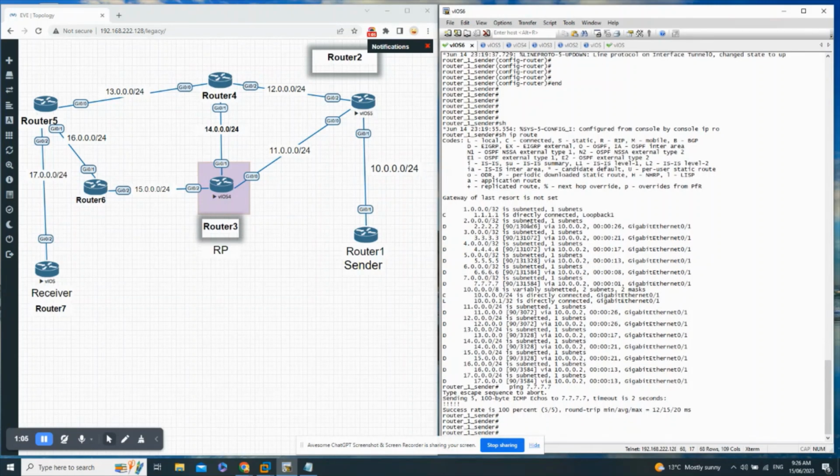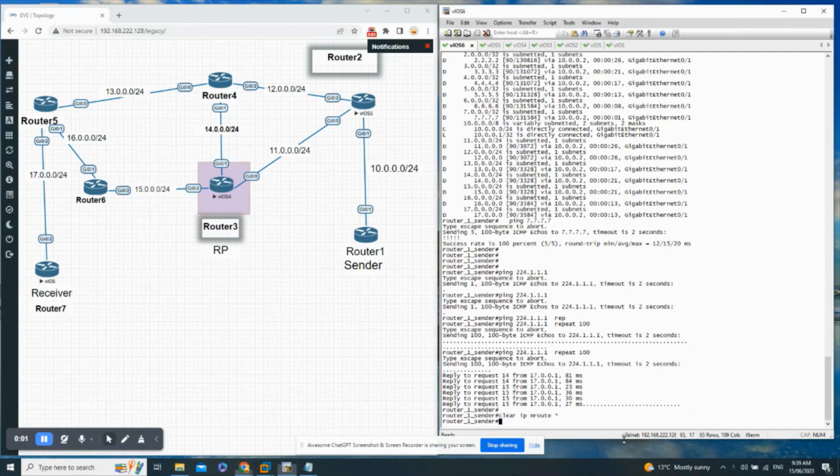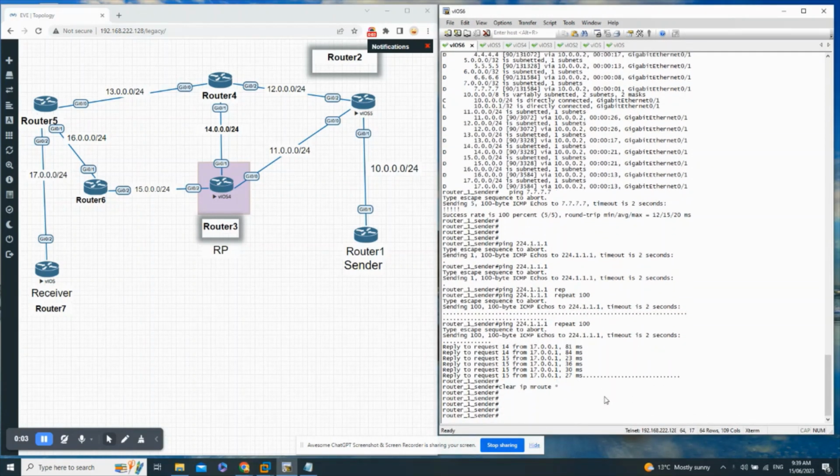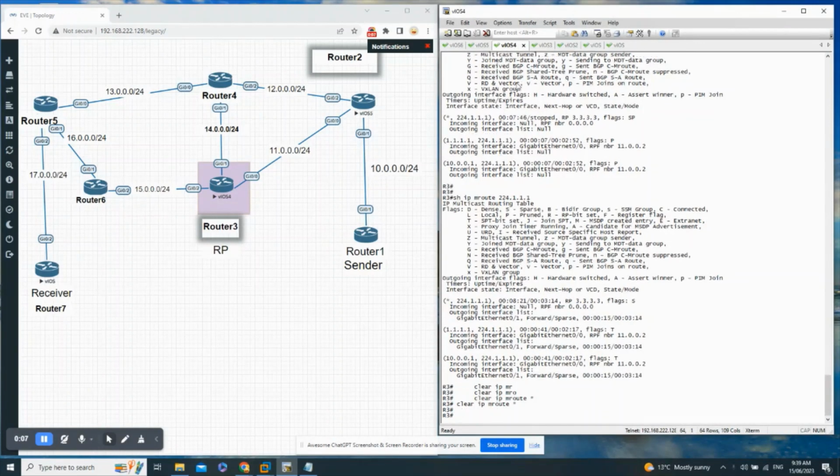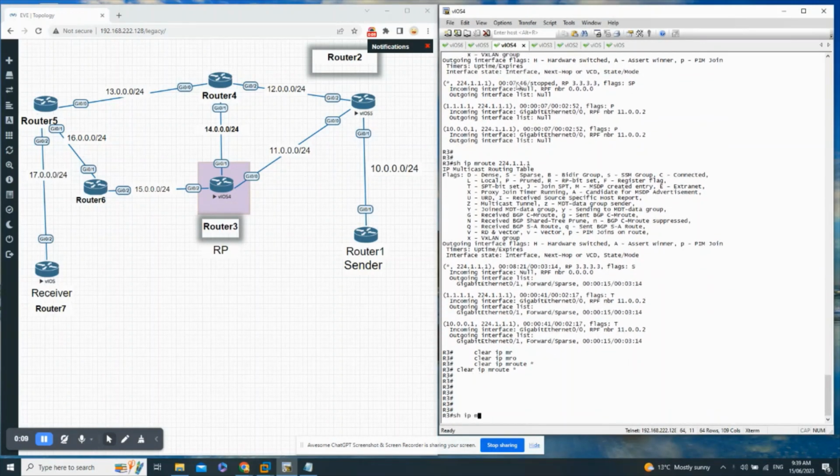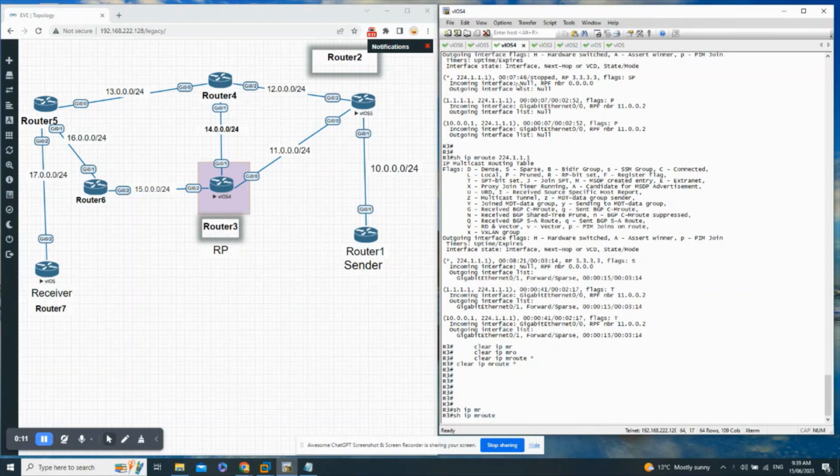Router 1 being the sender, I'm going to generate some packets. Before that, we have to check the show mroute table for this group on router 3.